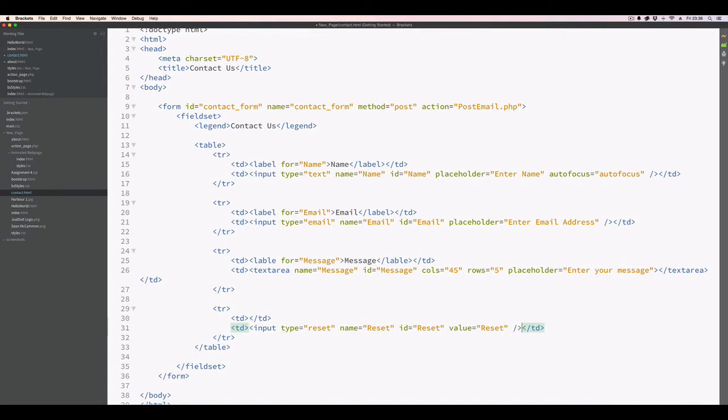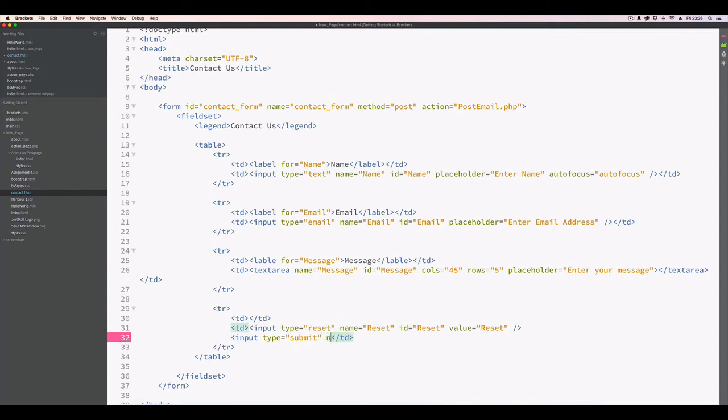Okay, and then we're not closing down the TD at this point, just the input type, because we're going to have a second input. The type of this one is equal to submit, because this is our submit button.